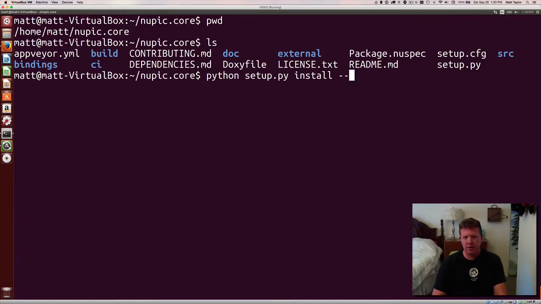So that's going to be NuPIC core dir equals, and I'm going to send in the environment variable for NuPIC core, and it's in build/release. That's where we just installed that C++ project to. And in order to avoid any permissions issues, I'm going to add the --user flag to the end.